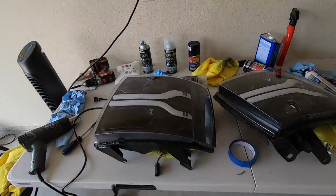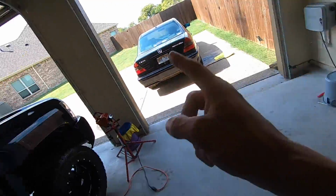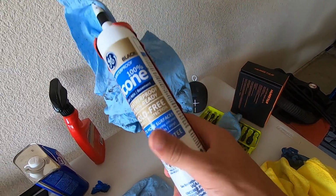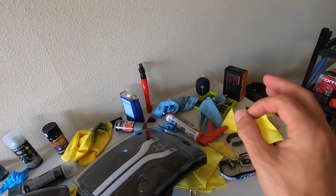All right, guys, it's been a few hours. The headlamps are looking fantastic, and they're about ready to go on the truck. Now, what we're using for silicone on this round is this brand here. I actually like this one a lot better than the other one we used because the time it takes to set is about 1,000 times quicker than the other one.